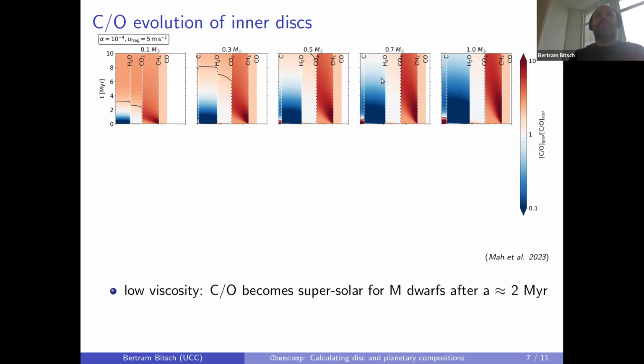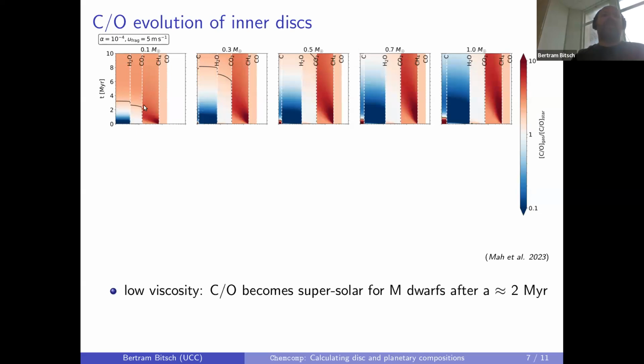So you see here 5 panels corresponding to the 5 different stellar masses. We go from 1 solar mass all the way down to 0.1 solar masses. And what you see is a difference in the inner disk chemical composition, especially for these very small stars. We can actually reach the reddish curve, so supersolar C/O ratios, after about 3 million years. The reason is that these disks are colder, because the star is smaller and less luminous, so the ice lines are actually closer to each other. So we accelerate the effect of the pebble drift and the vapor transport around these stars.